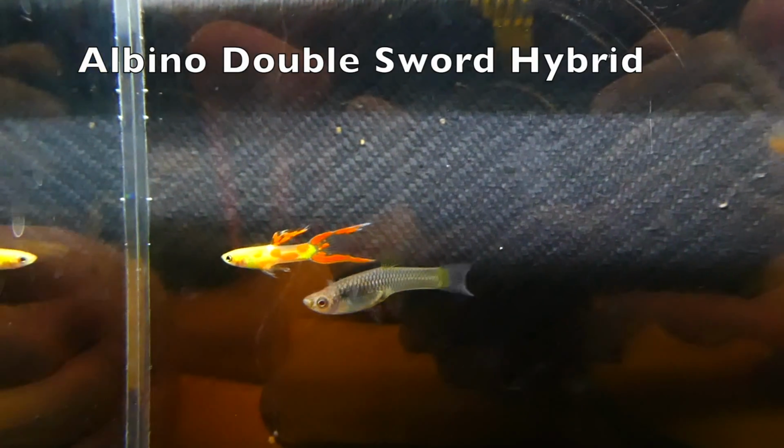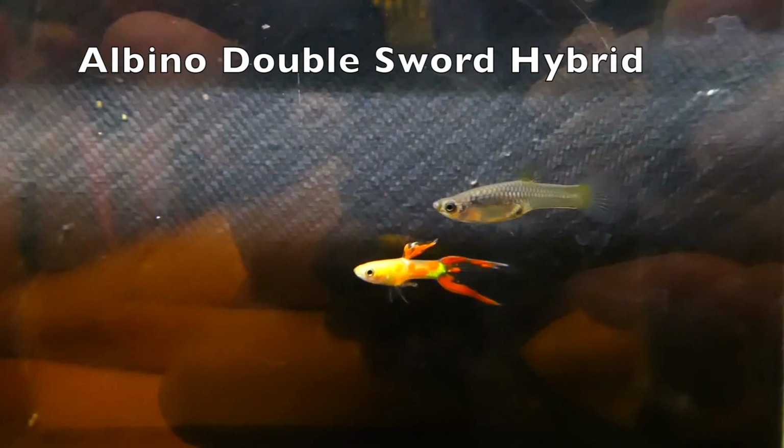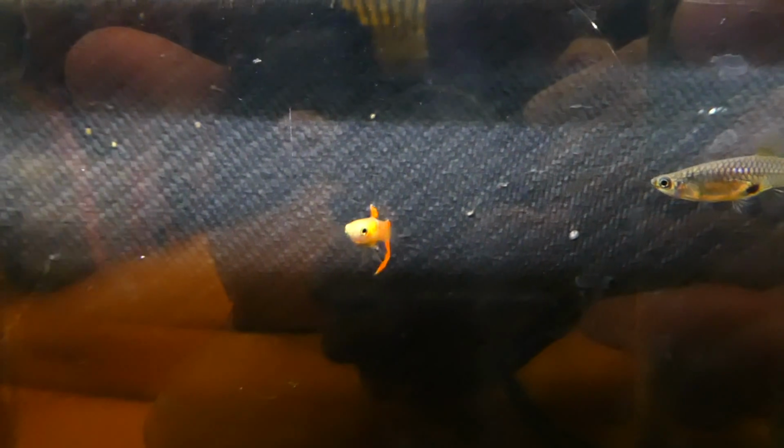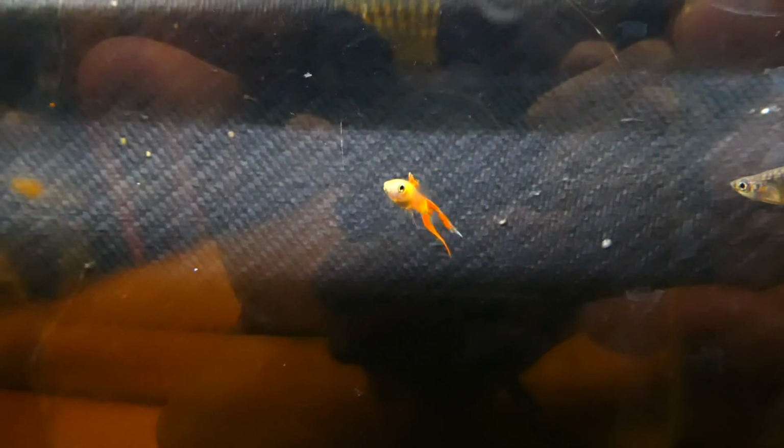Yeah, so what you're looking at on here, you've got double sword on a blonde fish. So the blonde is a genetic gene taken from guppies. It's been crossbred to a guppy, then taken back to Endler to encourage the blonde gene through. The female isn't blonde, so as a judging form, you're looking for matching fish. So you'd expect to see a blonde female with that. But genetically, the dorsal's too long. The tail has double swords on there, where you do occasionally find wild fish with double swords. It's a very rare trait. So that's clearly indicating it's a guppy hybrid. So we're looking for slightly larger fish than a traditional guppy when you're looking at the judging side of stuff.